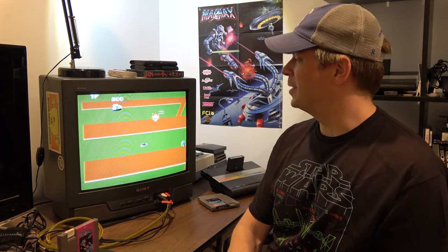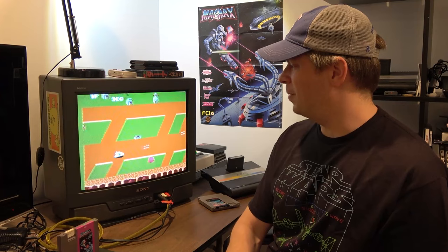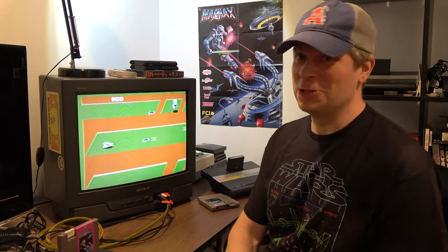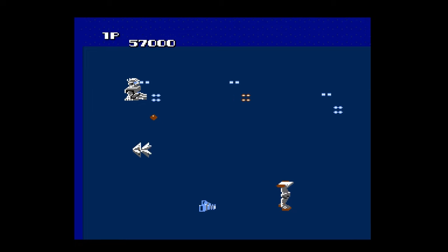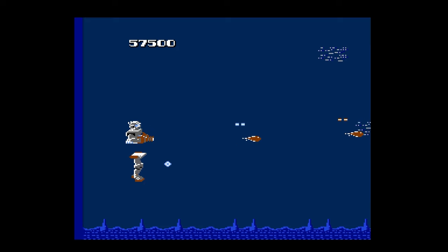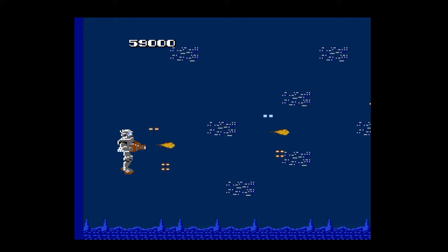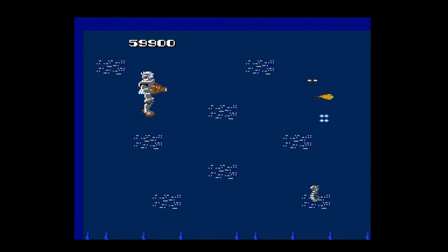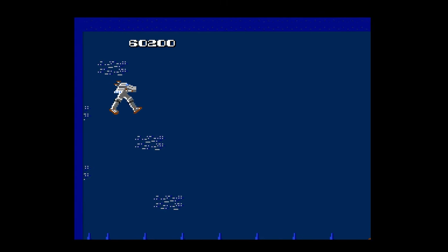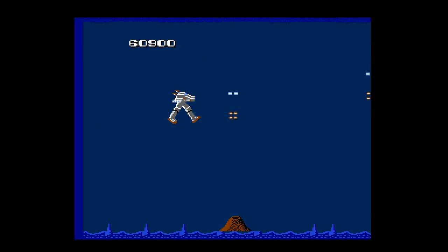I usually don't have to buy games anymore, but I was out in a game store and I saw the game and I'm like, oh yeah, I have the poster for that game. Clearly I should own the game, and it's not as good as the poster, but it's still pretty good. It has robot seahorses. Magmax has robot seahorses. Can you ever have enough robot seahorses in your life? You can't. If your answer is yes, just stop watching. You're not worthy of Magmax.